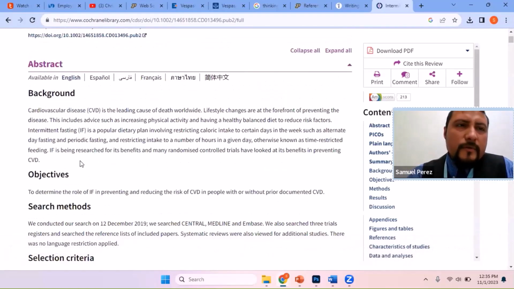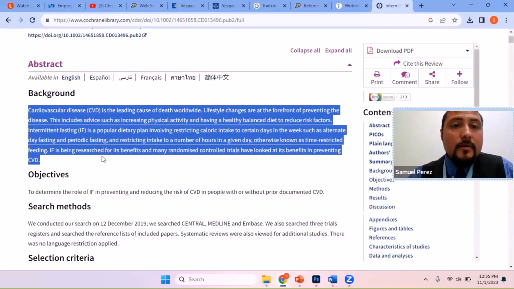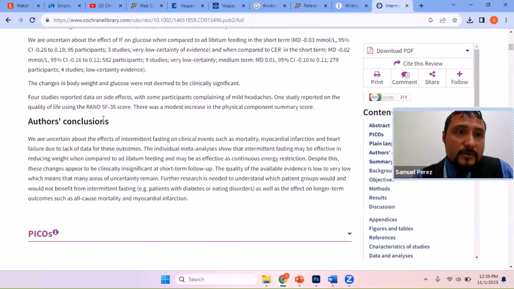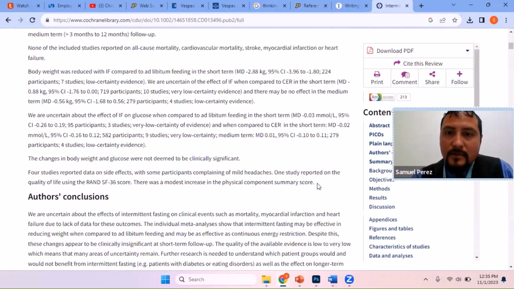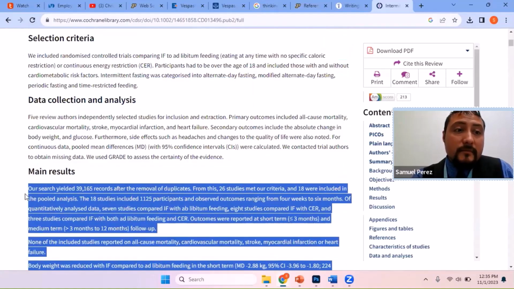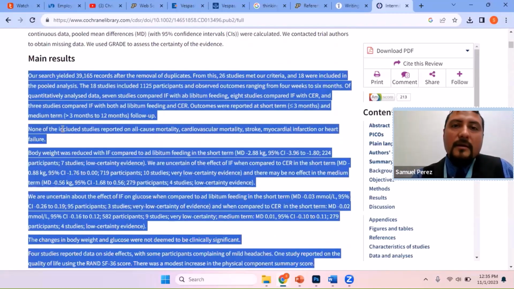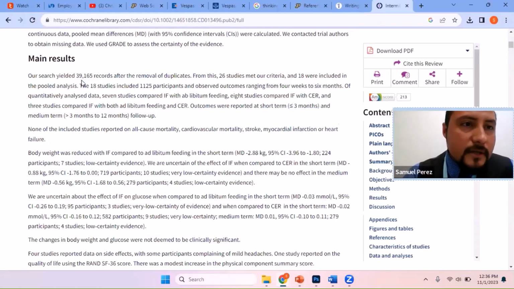When you have peer review, experimental information like this, if you go to the background of the abstract, you get an overview of the study, and then if you go right away to main results discussion, it tells you what they found. So you don't have to go through reading, because some of it is a little bit technical. It may sound like it's full of jargon, and sometimes it is. But if you go to the main results, what did this study find? What did they conclude? For example, let me do a quick read off of this. Our search yielded something that I could use to convince you.